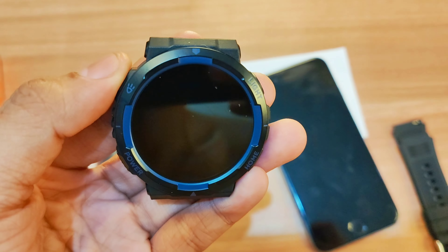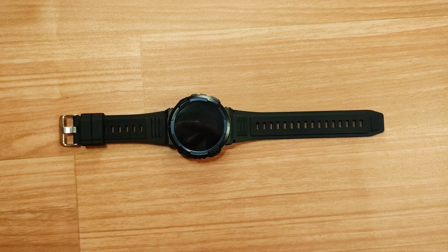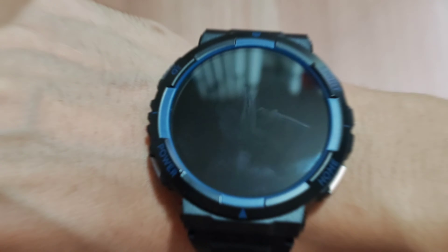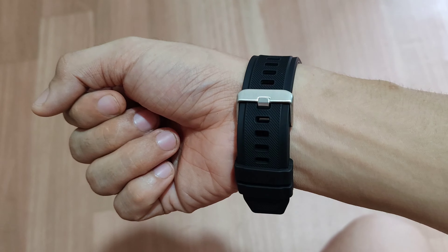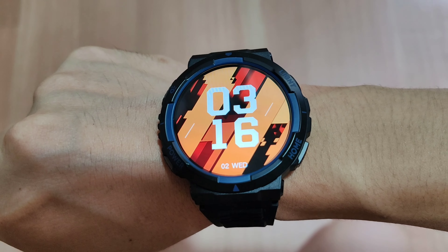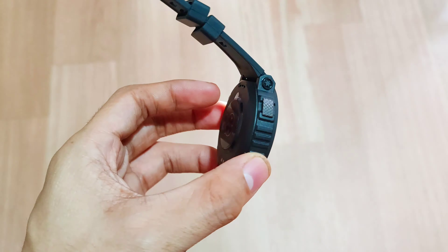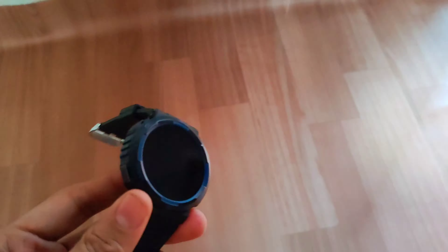If you're looking for a stylish, quality, and affordable smartwatch, this one will definitely suit you. You can get this one for less than 1000 pesos. This smartwatch is rated waterproof at three atmospheric pressure, which indicates it can withstand pressures equivalent to a depth of 30 meters. It has a 400mAh battery claimed to last up to seven days, with 100+ sports modes.